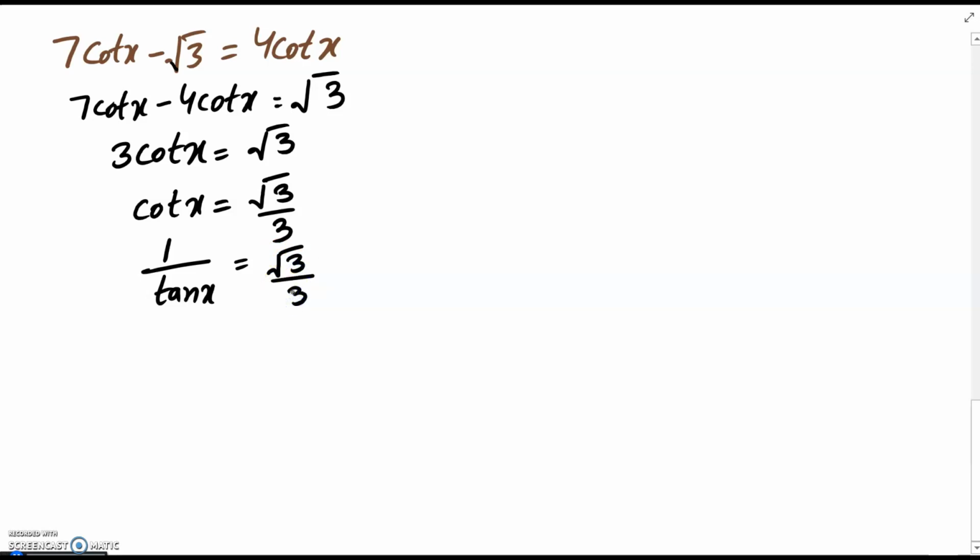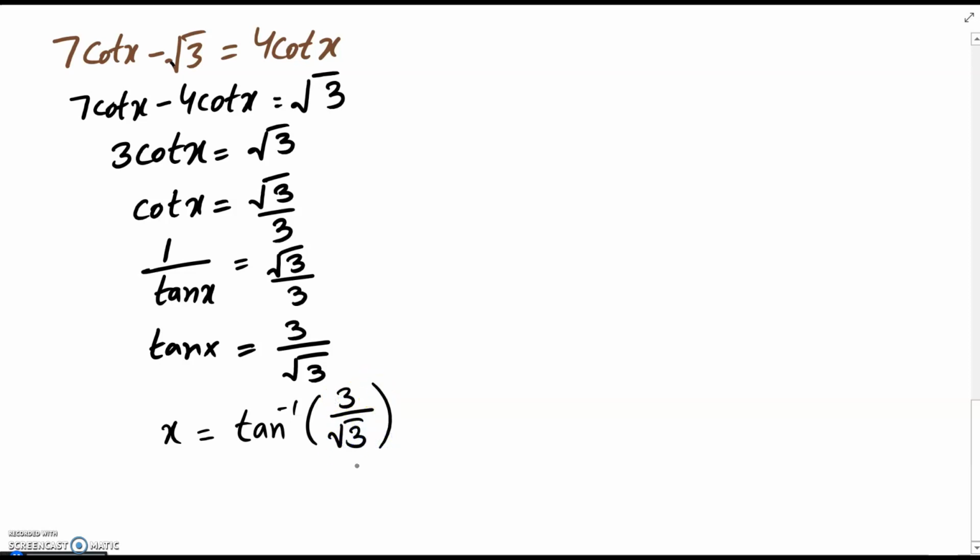As you can see that tan x is in fraction, I will flip them. If you flip the left side, you also have to flip the right side. So it will become tan x equals square root 3 over 3 over square root 3. Okay, and now it's easy. You need to calculate the x value. You will write it down: x equals tan inverse of 3 over square root 3. Clear? But right before this step, look at over here.